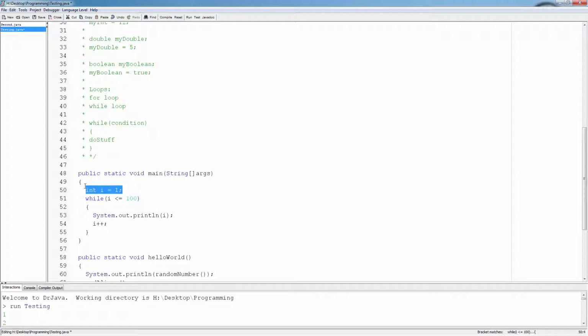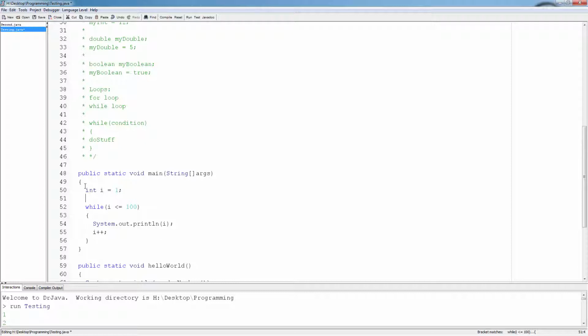I could create a new boolean. Actually, I need i still. I don't want this to compile because it won't know what i is if I delete that line up above. Say I had a new boolean, call it b equals true. And we're going to say while b, which basically means while b is true.